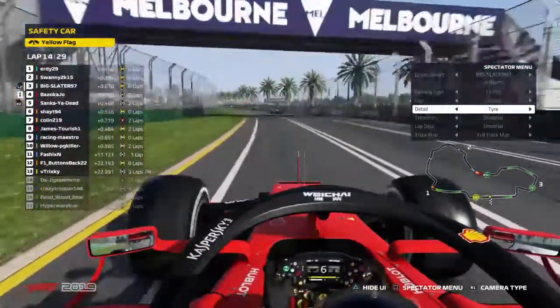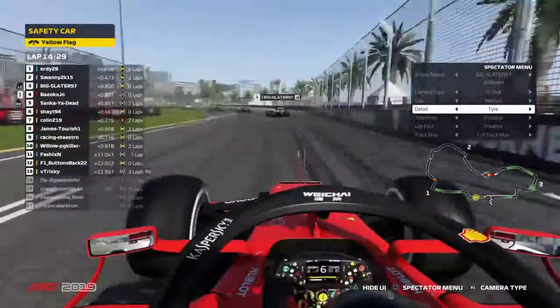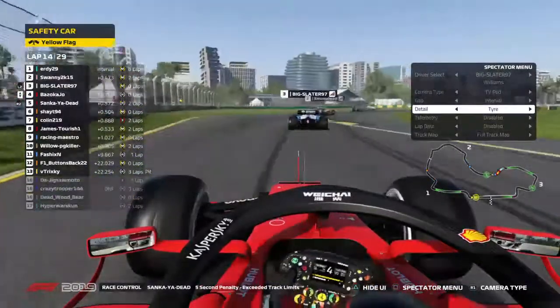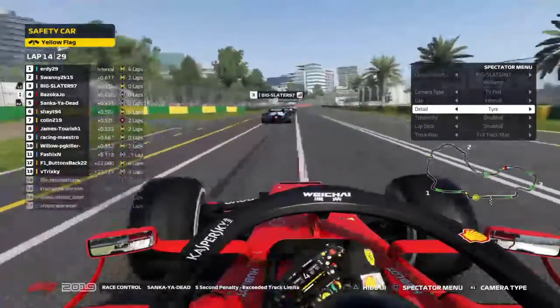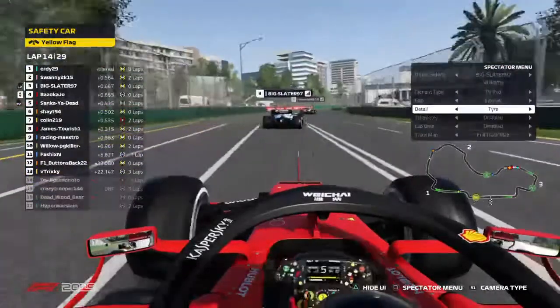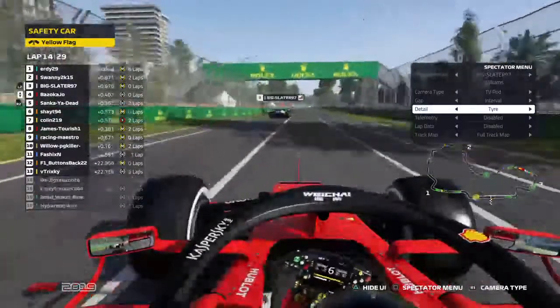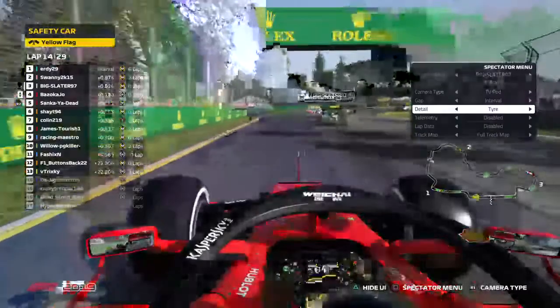But, actually, no, I'll go through it. Gavin's Torish on slightly used mediums. Racing Maestro, fresh mediums. PG Killer, slightly used mediums. Fass on slightly used hards. Buns back, fresh mediums, and Trixie on slightly used hards.